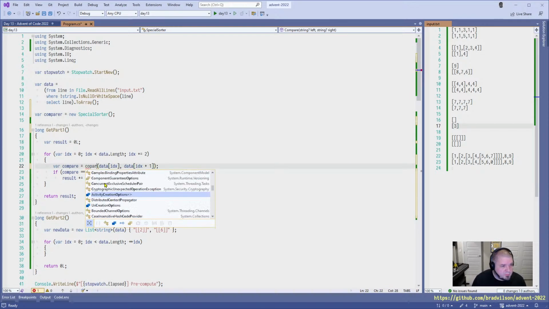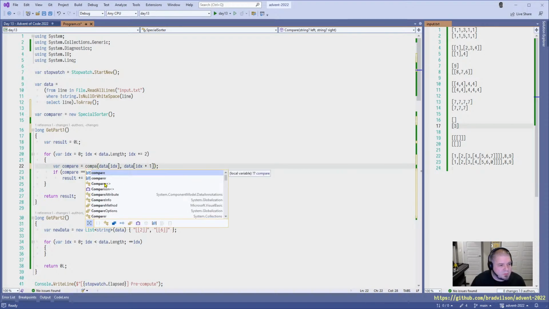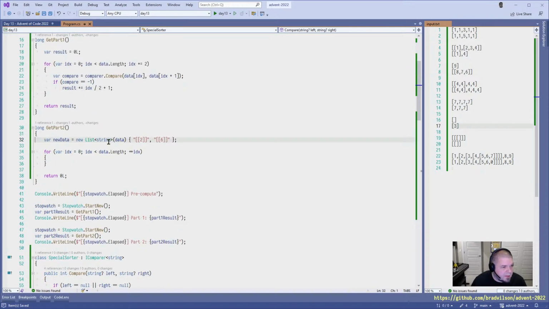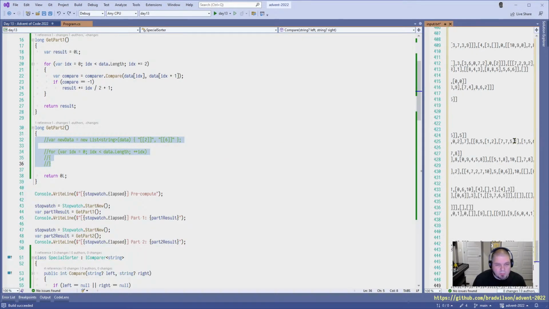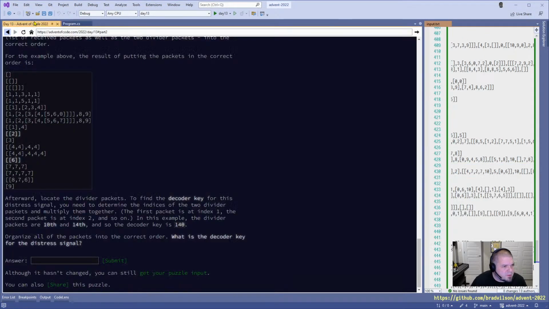Okay, compare is comparer dot compare. If compare is -1, right? Let's just do that. Let's make sure we didn't break that. So you're still 13, and for the real data, you're still 63.95. That's what we submitted, right?